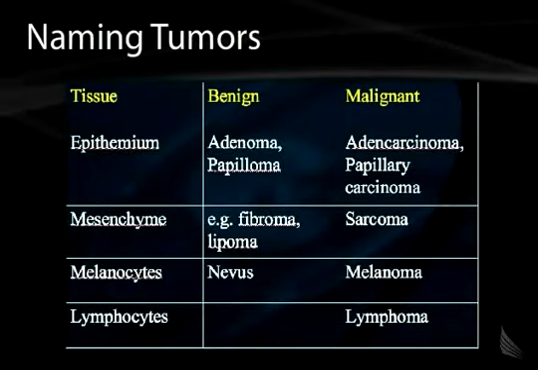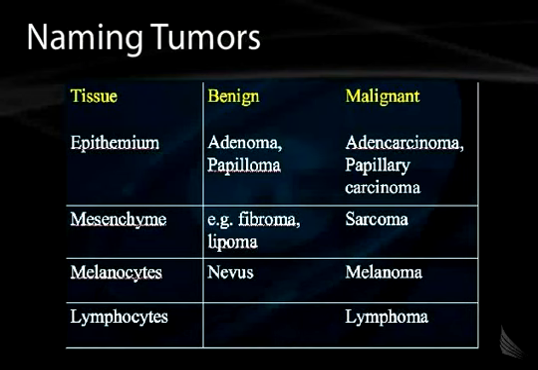It is worthwhile to stop for a moment and go over some etymology when we are talking about the naming of tumors. If we're dealing with tumors that arise from epithelium, when we're referring to benign tumors, we'll refer to them by names such as adenoma or papilloma. If they become malignant, we replace the oma at the end of the benign name with carcinoma. So an adenoma's malignant version is an adenocarcinoma, and the malignant version of a papilloma is, not surprisingly, a papillary carcinoma.